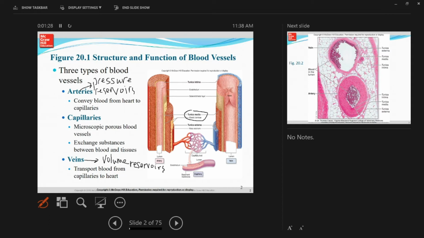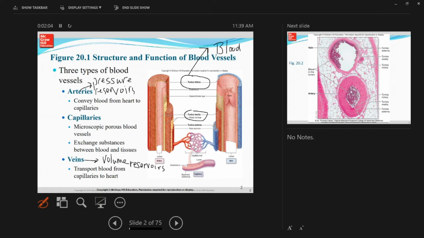So because they have to hold a lot of volume, and typically when you think about veins as being volume reservoirs, most of your blood when you're standing upright is in your lower extremities, and these veins obviously then have to expand a little bit. In the tunica media, we wouldn't want it to be too thick because we wouldn't be good volume reservoirs. Now, arteries and veins have 3 layers. The middle layer is called the tunica media. The innermost layer is called the tunica intima, and this is where blood would actually touch, okay?